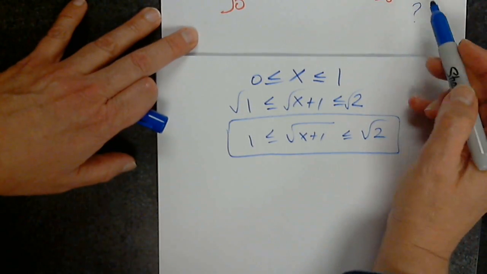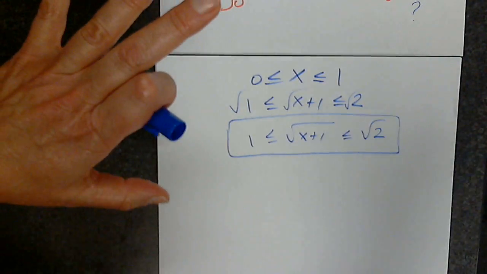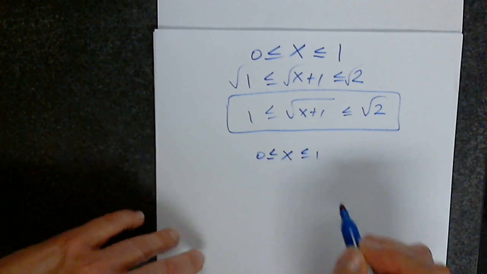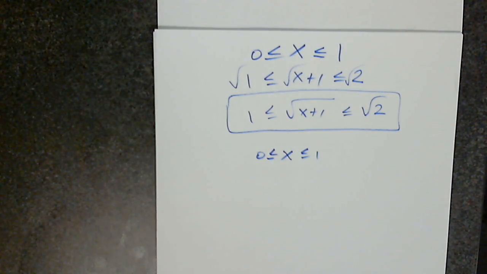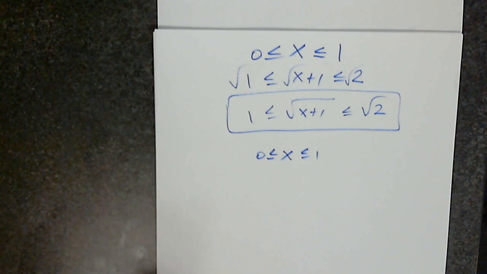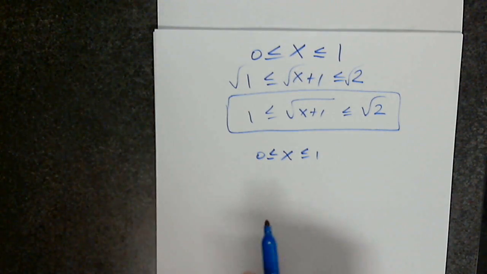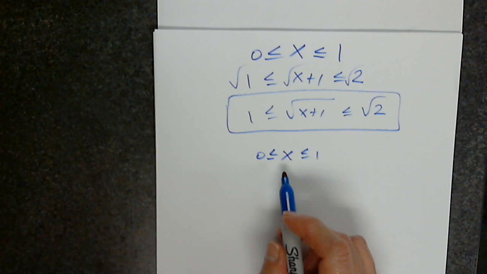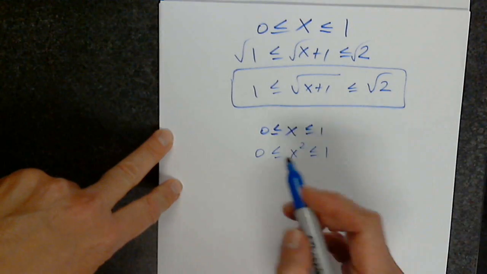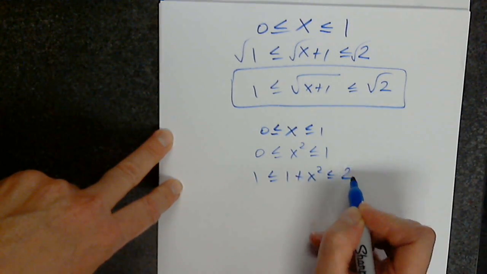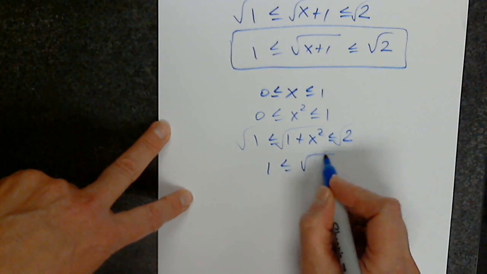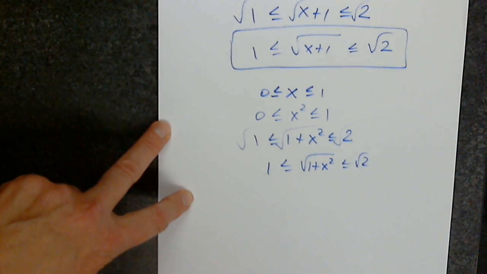So I kind of have an idea of what's happening here, right? Okay. Now I would like to look at this. Where do I start? Again with x. But how do I form that first? Square it. Right. So now for a number between 0 and 1, when I square, still between 0 and 1. Okay, I agree. Then I will add 1, and then I will take the square root. And then I get this, which doesn't really help me.